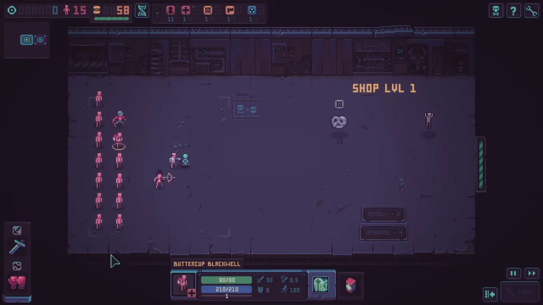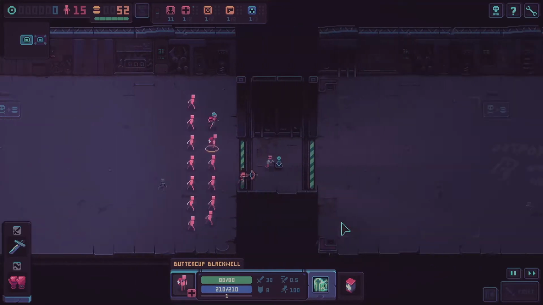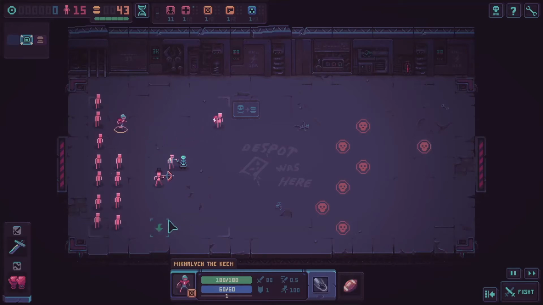All right, the rest of you are cannon fodder. I'm sorry. All right, let's go. Charge. There's so many of them. Okay. You go right there. You go right there. There. There. We're going for a bird formation. That's how we're gonna fight.